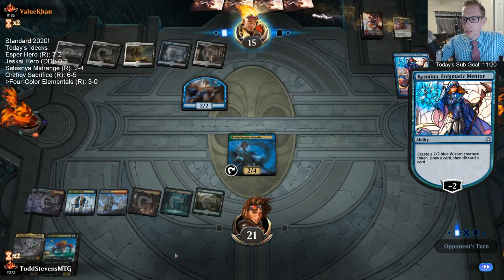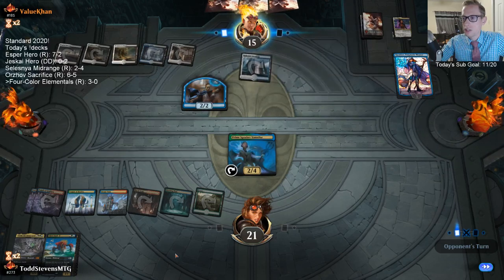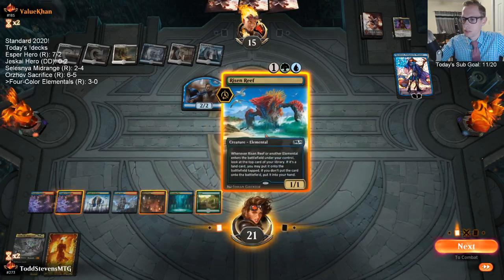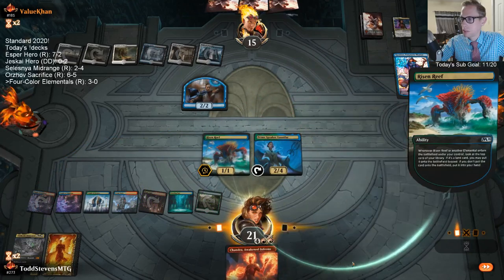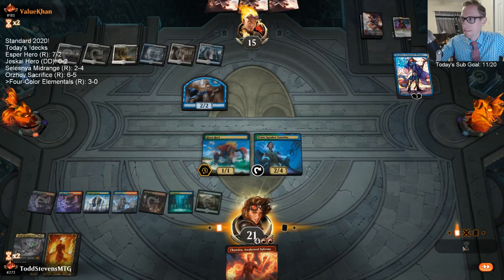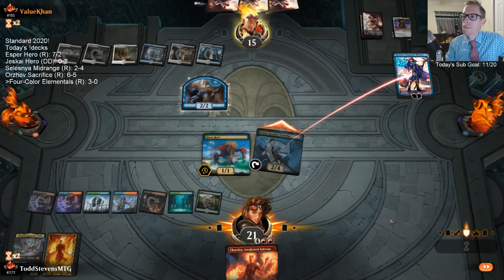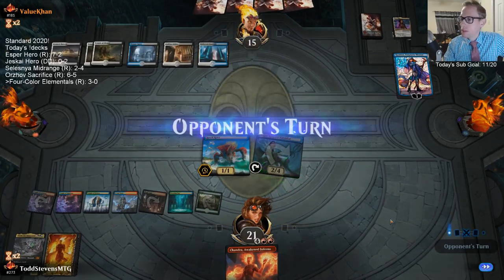I would really like to draw a 2-drop here. After the Risen Reef hits a 2-drop, we sacrifice the 2-drop and grab another Risen Reef. That would be really nice. Not quite a 2-drop.